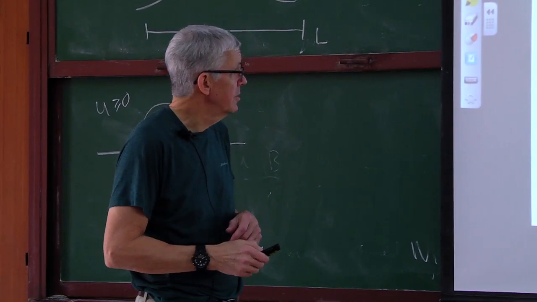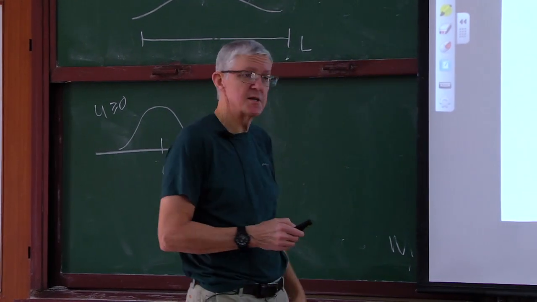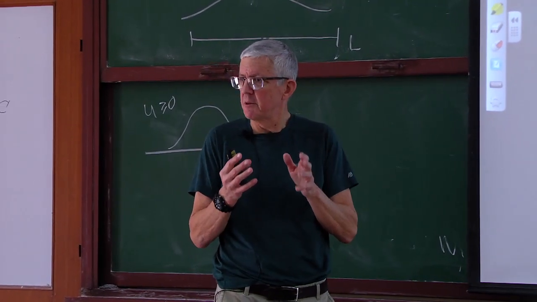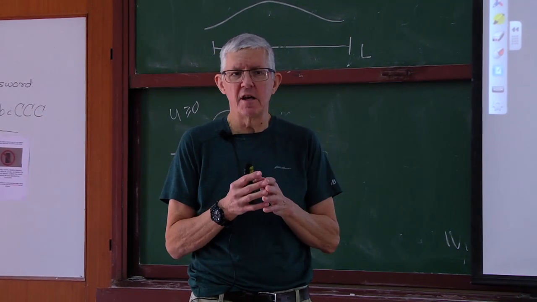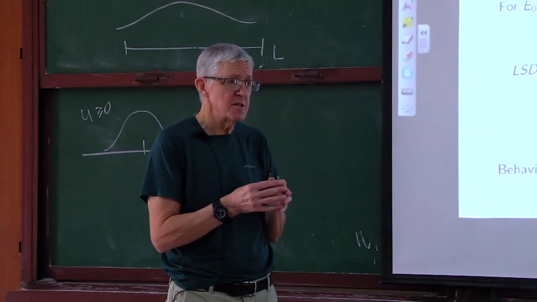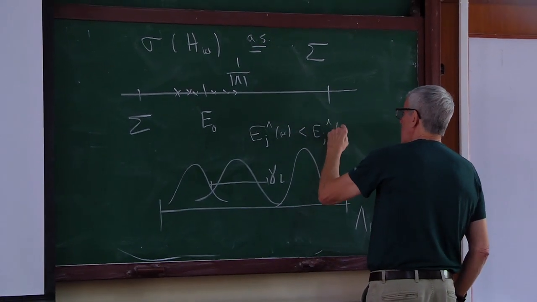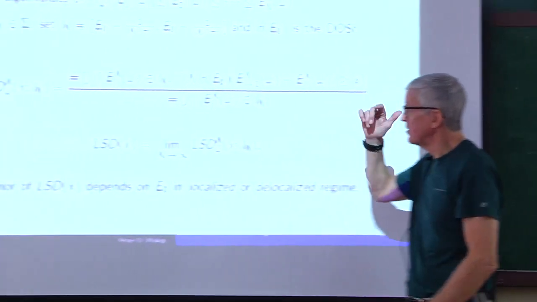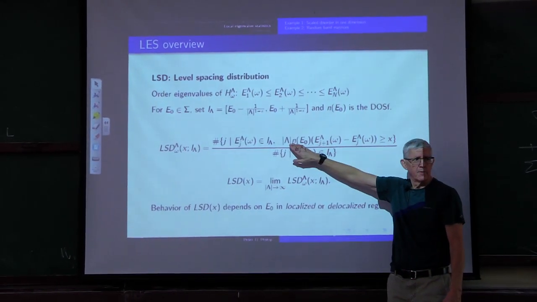Concerning a little bit more about this previous conjecture, because I wanted to show you some pictures: this limiting point process, the LES that I described, is not too physical about how these eigenvalues behave. If I introduce another statistic, the level spacing distribution, I can show you some very nice pictures that are easily generated. Suppose I look at the eigenvalues E_j of lambda of omega, ordered in increasing size, j plus 1, and so forth, and I look at the difference between 2 successive eigenvalues. So this level spacing distribution function says I look at the difference between 2 successive eigenvalues and I rescale, as I did before, according to the volume.